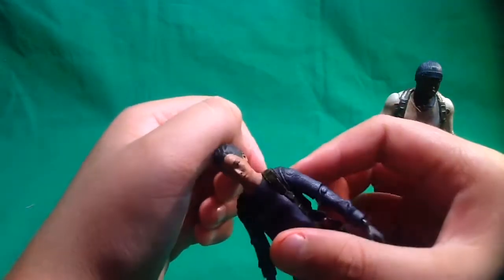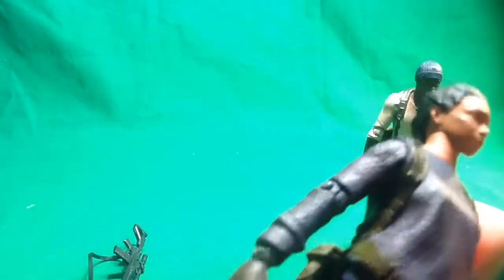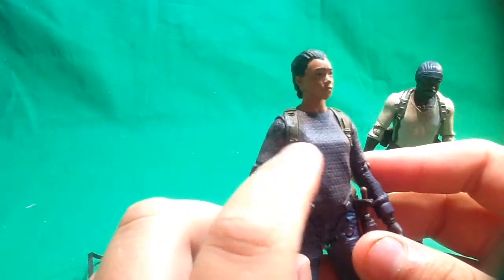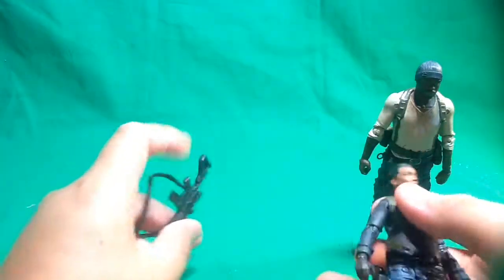I don't know if it's just me or if these are paint defects, but there seem to be some black dots here. If I brighten this up, you can kind of see it's purple and then black up here. I don't know if that's a paint defect on mine, but there are some splotches of black on her shirt, right here by her stomach, up here by her right breast, over here on her shoulder, and also over here. This one's smaller, right on top of the elbow joint. So yeah, I got a few paint defects on this figure. Hopefully, if I can find another one, it doesn't come with paint defects.